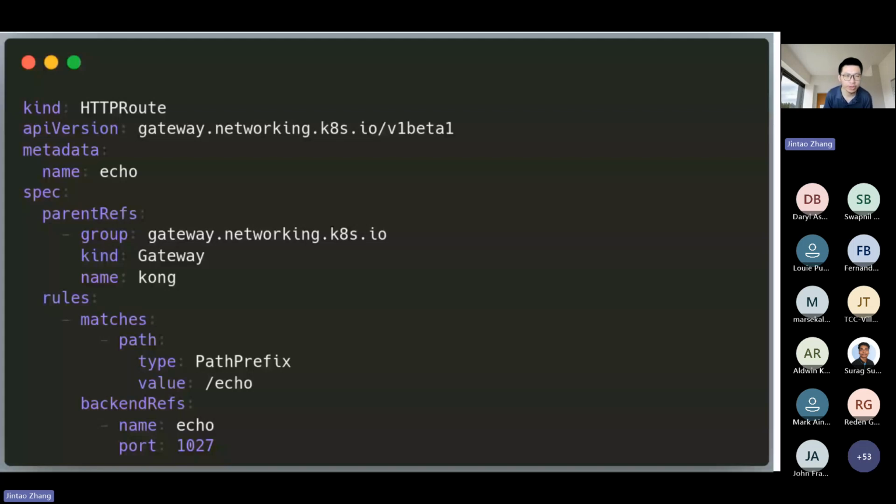For example, you can create the HTTPRoute to route your traffic from the client to your service deployed in your Kubernetes cluster, and you can define TLSRoute, gRPCRoute, TCPRoute, UDPRoute, or something else.